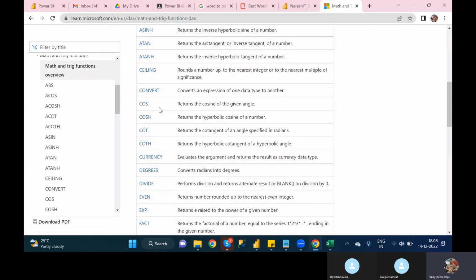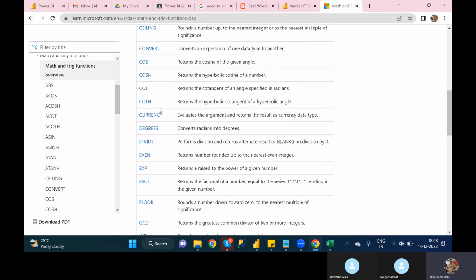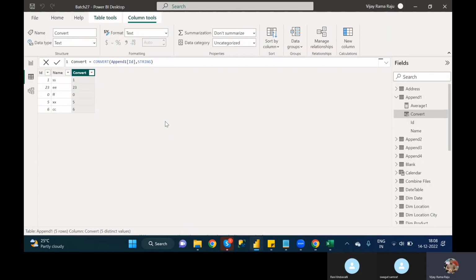Next one: cos, cot, h are not required. The currency function is required.